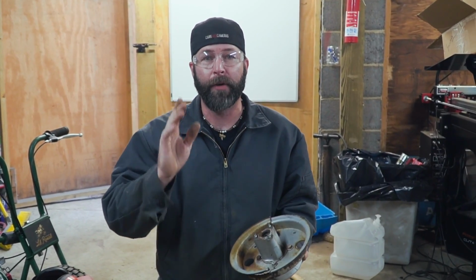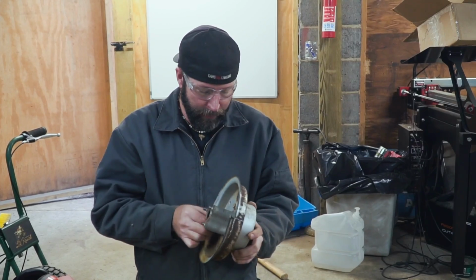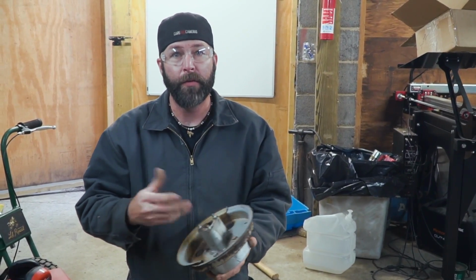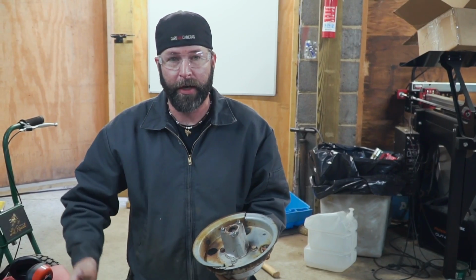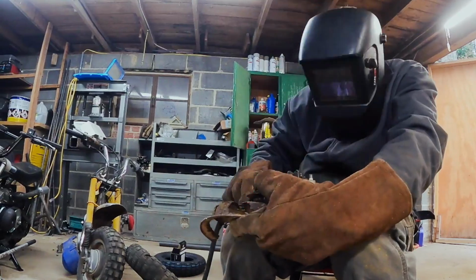For testing purposes only, because we have a race tomorrow, and we don't have time to order another set of wheels. So, I mean, I do recommend ordering new wheels if yours are in this shape, but we're trying to make do with what we got. For science.